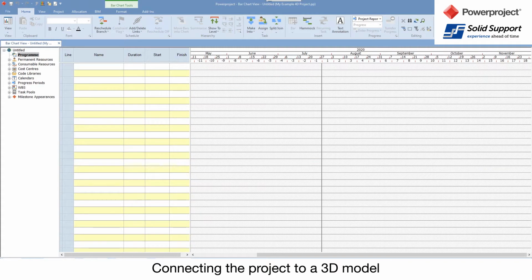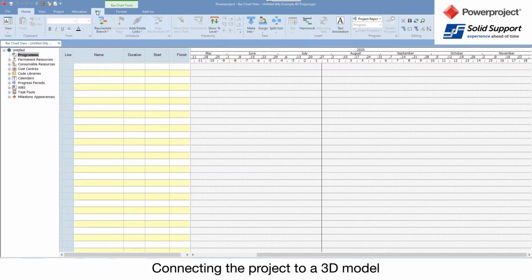Now, in Powerproject and Powerproject BIM, you can bring in one or multiple model files to make a federated model file. The size of those models really depends on how much memory and processing power your machine has. If you have a good graphics card, just like any 3D application would need, is all relevant. So the more memory you have, the better the processor, the better the graphics card, the more you can handle. We're going to start off here though with a very simple model.